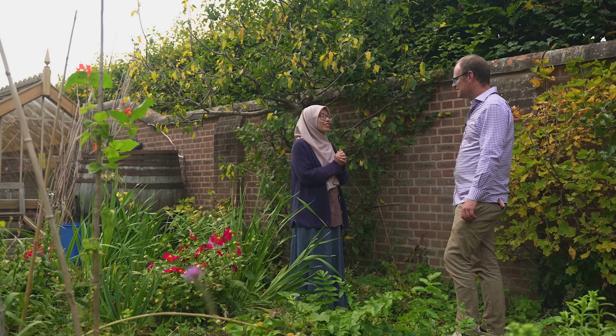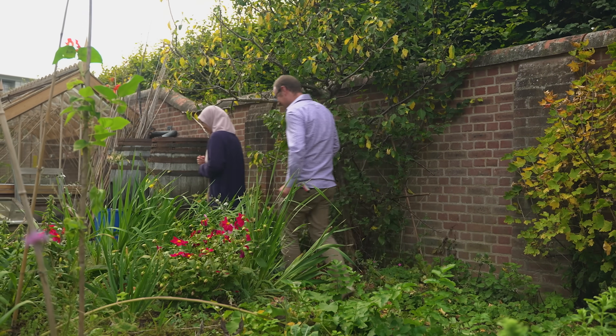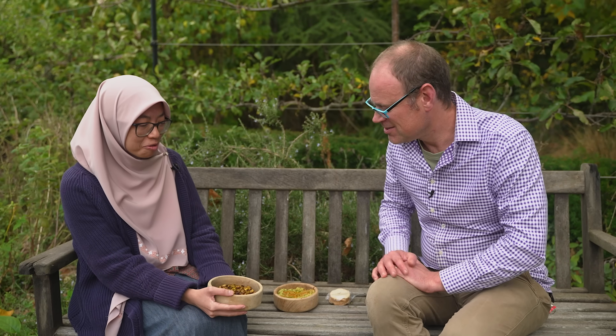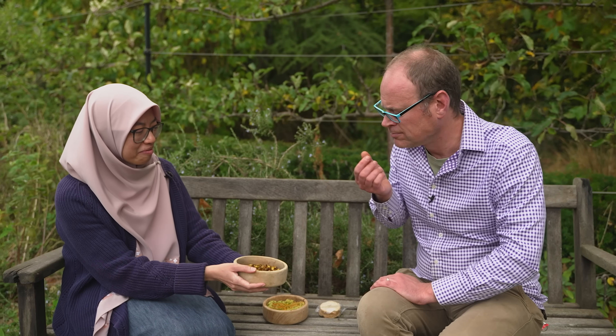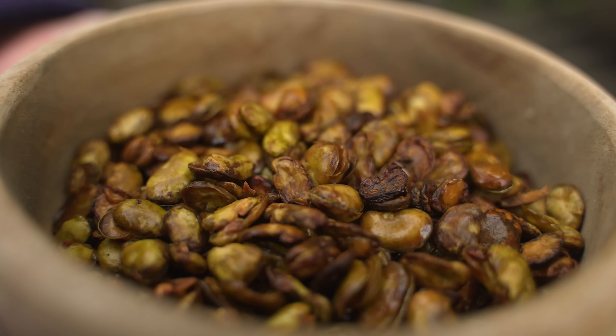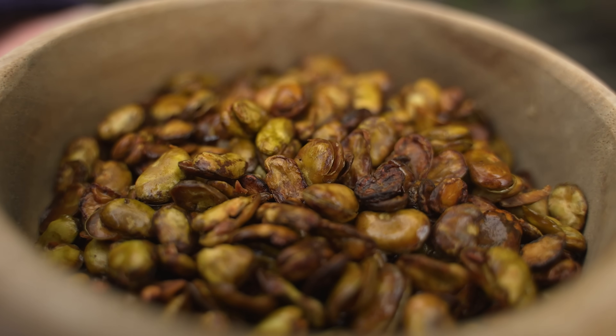So there are a couple of dishes I'd like to show you. What we have here is roasted fava beans — broad beans just roasted in the oven. They look so good, with a lovely crunchy look, seasoned with a bit of spice and cumin. These are like potato chips or crisps, made with olive oil. There's nothing really bad in there, and it's high in protein — a high-protein snack you can just make at home. That would keep you fuller for longer, much better than crisps.